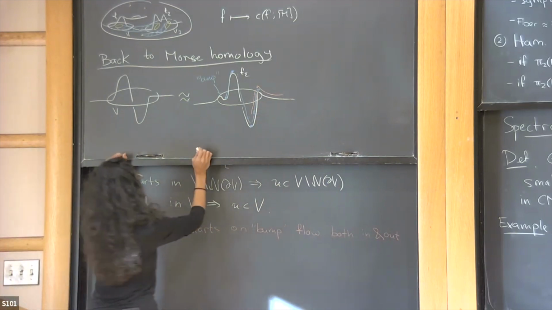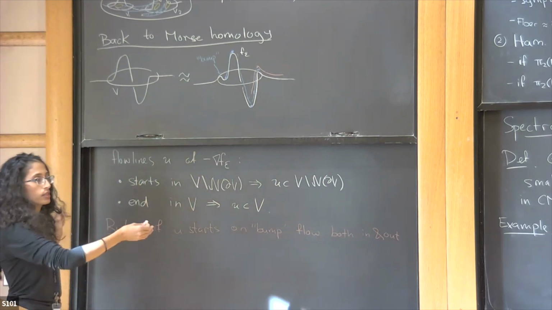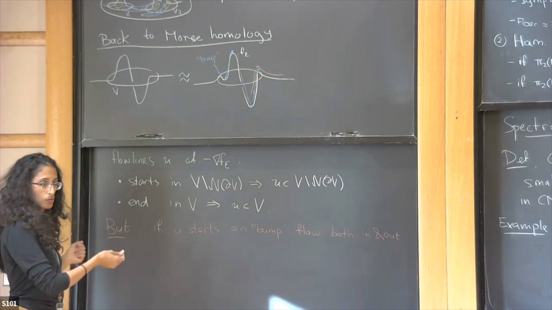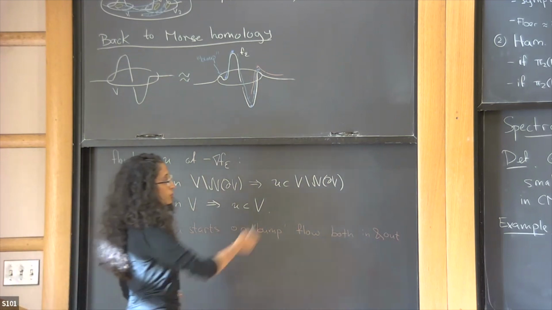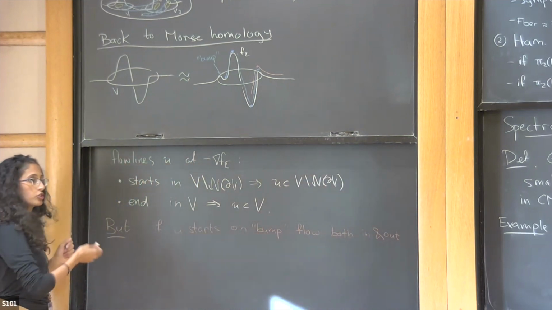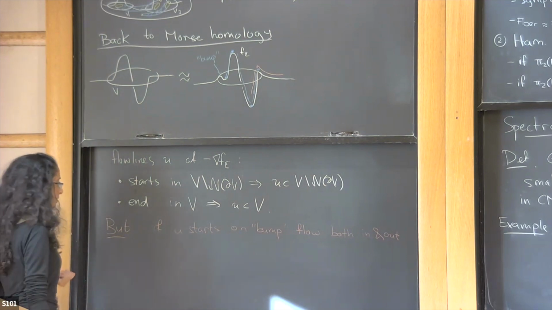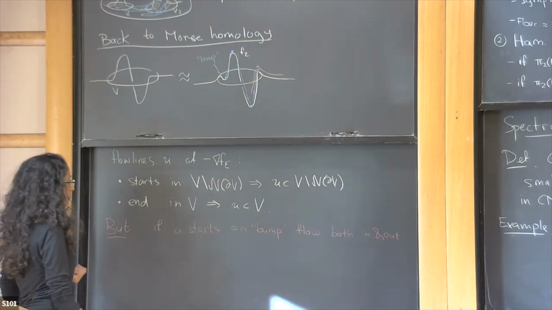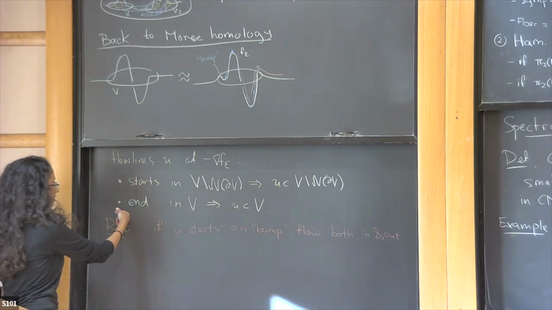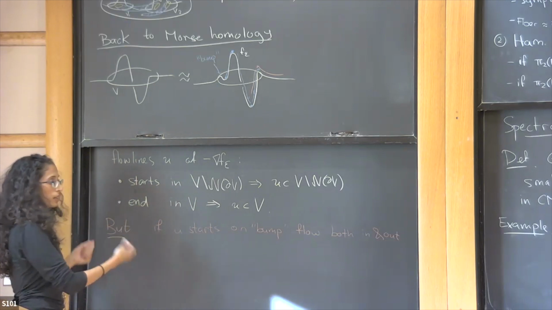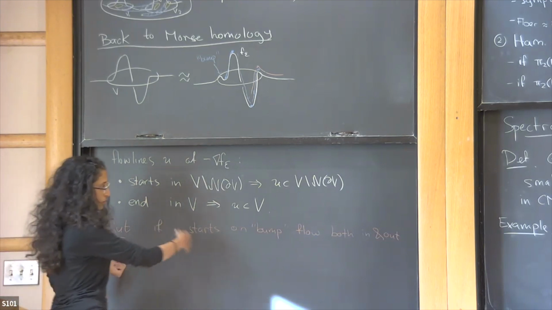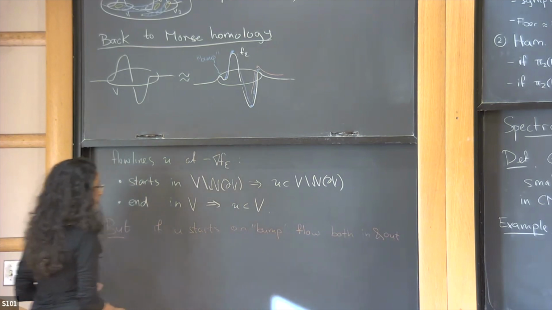So you cannot hope to have the differential completely splitting into stuff happening inside and stuff happening outside. Otherwise, the homology would split into stuff happening inside and stuff happening outside. And I told you that we're supposed to end up with the homology of the manifold, and we know by Mayer-Vietoris that gluing homologies of such pieces is not as simple as a direct sum. Okay, but these are some restrictions, and we know that the differential in the Morse homology counts these negative gradient flow lines, and we hope that we can get somehow some information. Okay, so we can, but I will say in a moment what is the information you get on the differential.